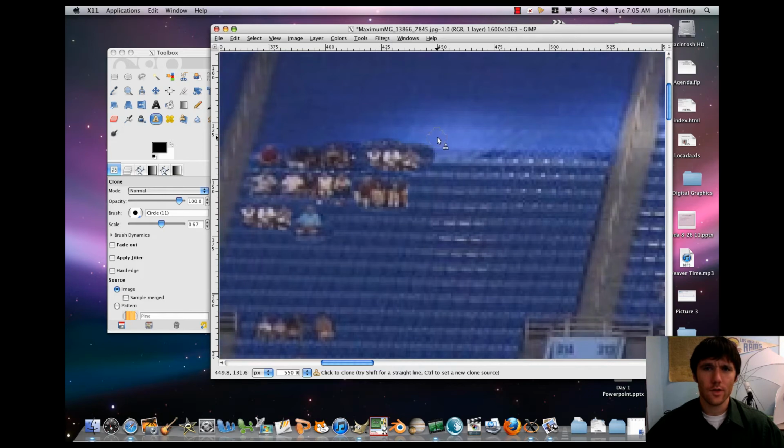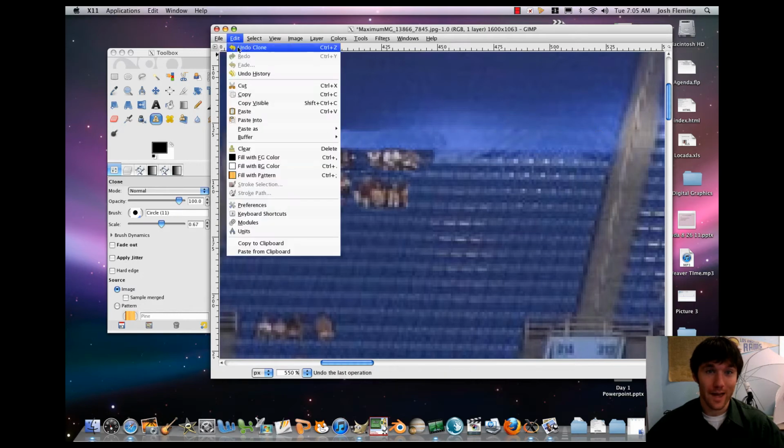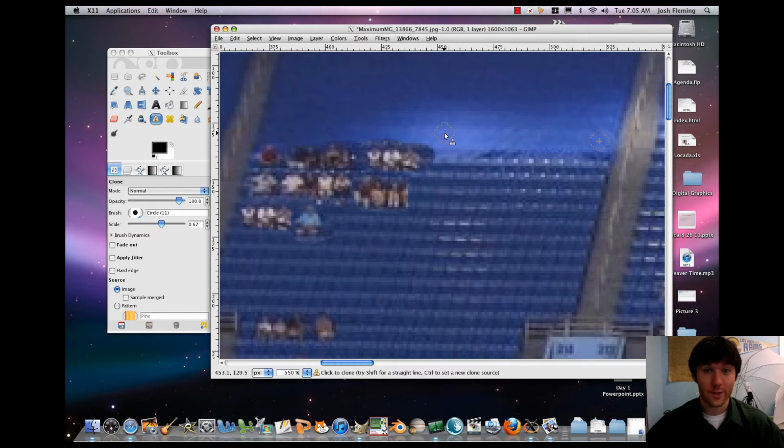Another thing is you can just go ahead. Let's use my clone tool again. Let's grab this. See how we kind of got this bad border there? There we go. Well, that doesn't actually look good, so I'm going to undo that. That did not help.